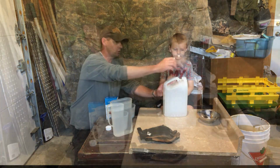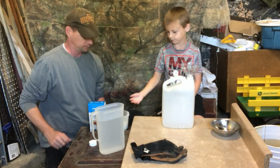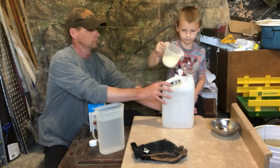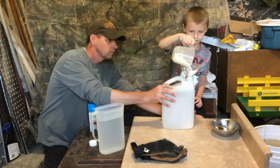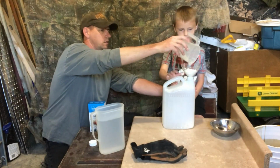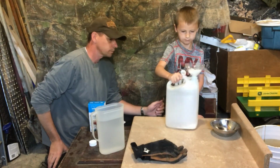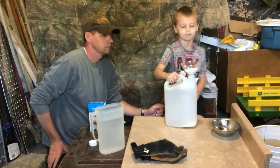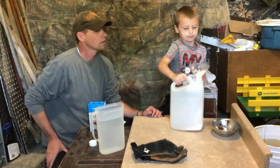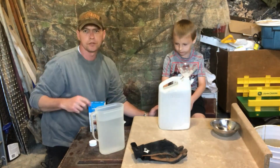Okay? So that fit in there, bud? We got to snap it right in. Got it? Okay. First step. About 1/4 cup of all-purpose flour. That goes in the bucket. Shake that around or tap it around a little bit. All right. Okay, so that was roughly 1/4 cup of flour to start with.